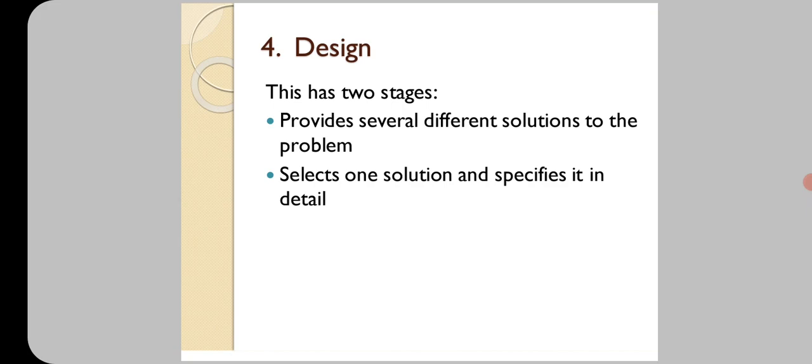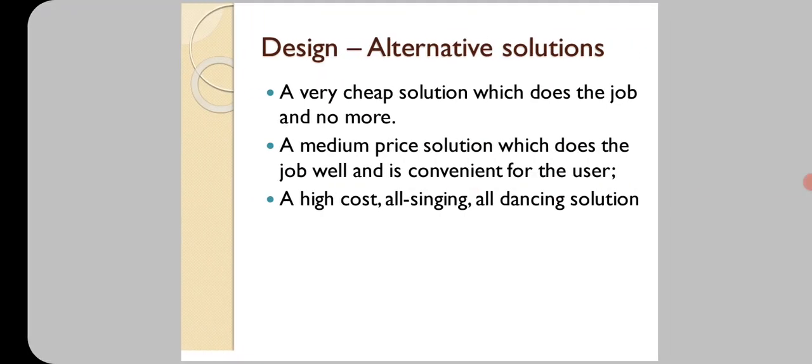So what is the design phase? The fourth phase of the SDLC is the design phase. In the design phase, the designers or developers identify various solutions. They can study the existing system and identify various solutions for the proposed new system or the existing system, and after that they select one solution from among the given solutions.